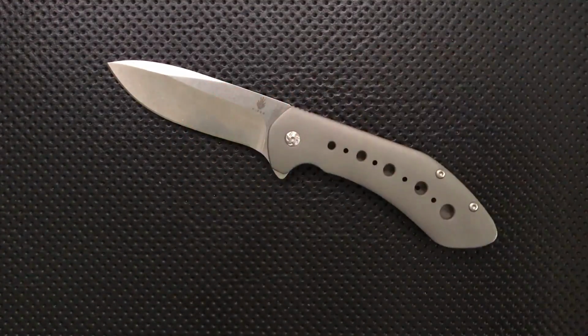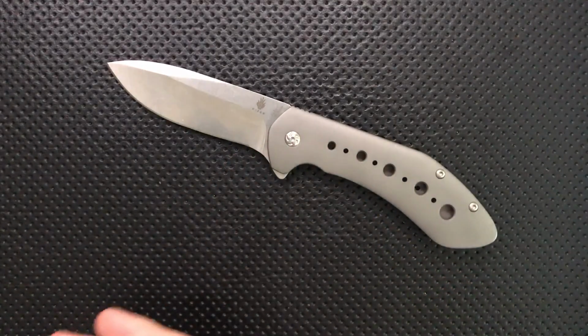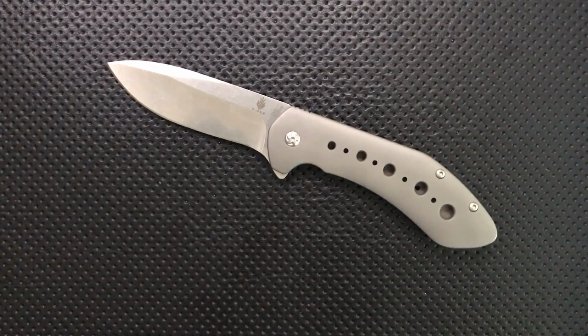Because I like the shape of it. It's kind of crazy, a little fun. The steel is great. And it is slicey enough that it is a big knife that can still cut things. And so I very, very much do appreciate that much. And that does make this knife stand out from the pack a little bit for me.